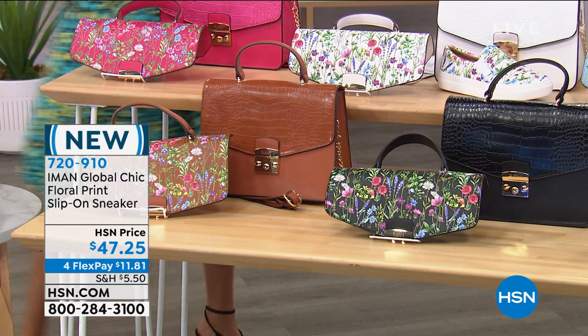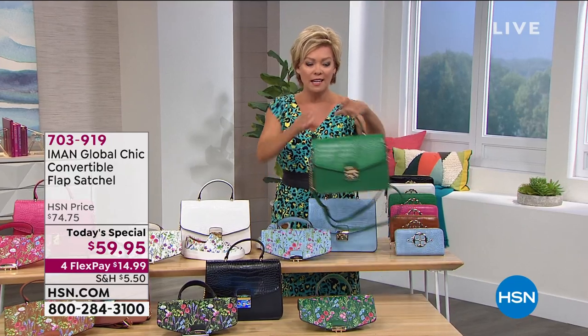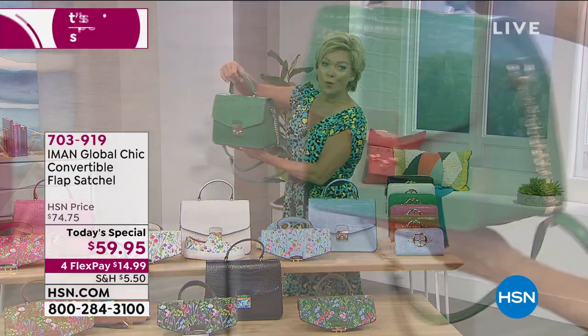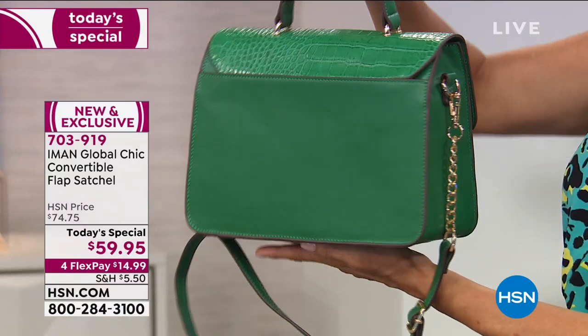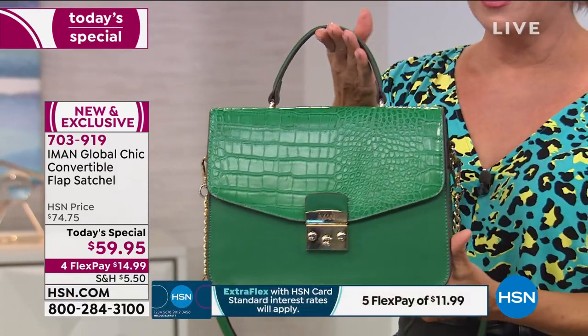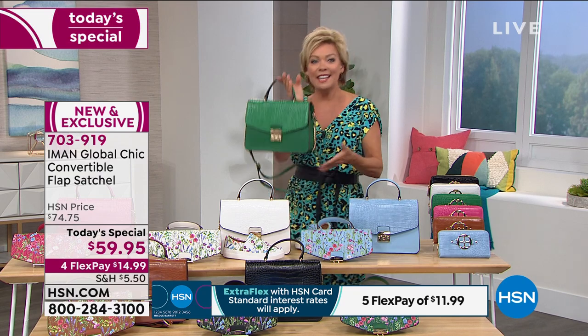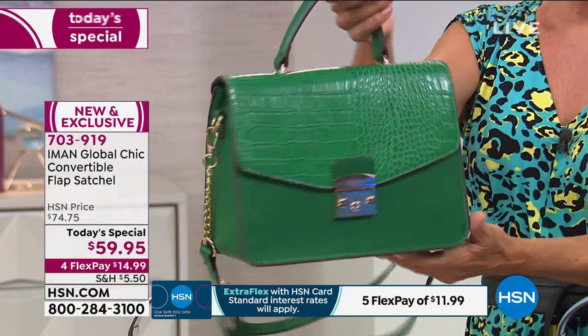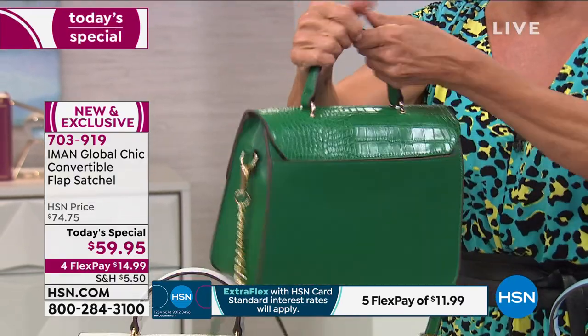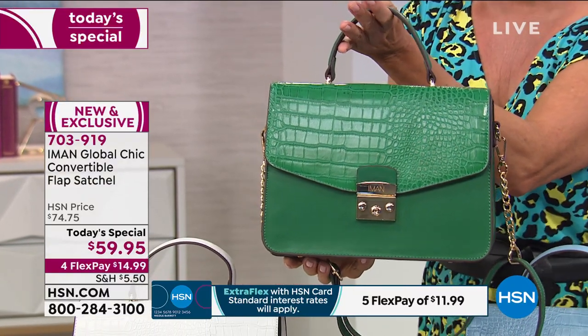We may have sold out of the green sneakers already. This green bag—it's kind of the unexpected little underdog—is so fabulous. We don't even have a thousand left at this point, and it's nine in the morning on this coast. I hope if this color calls you, you'll treat yourself to it. For $14.99 on any major credit card, debit card, or PayPal, it's on its way to your front door. You get a month to play with it, carry it, see the functionality. If you don't love it, send it back and all your money will be refunded.